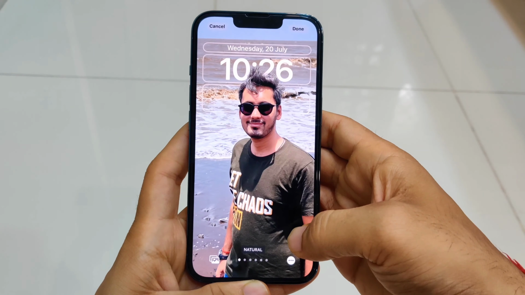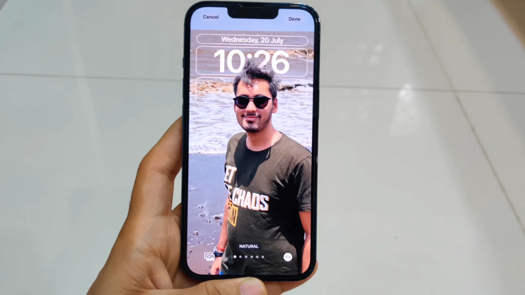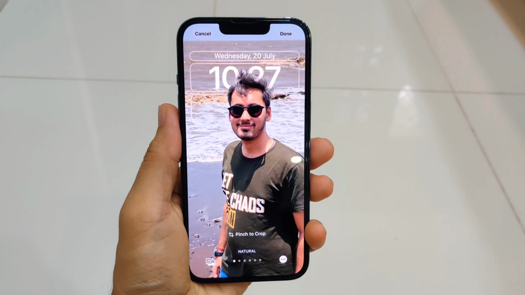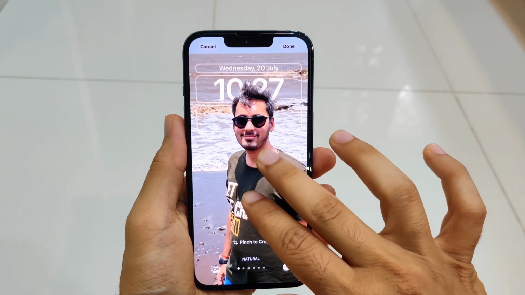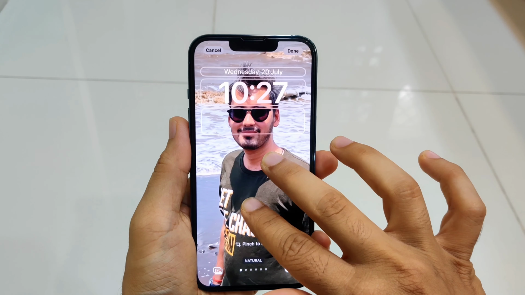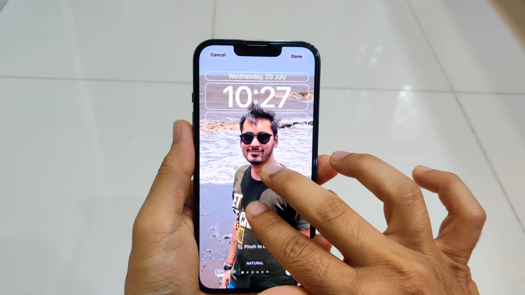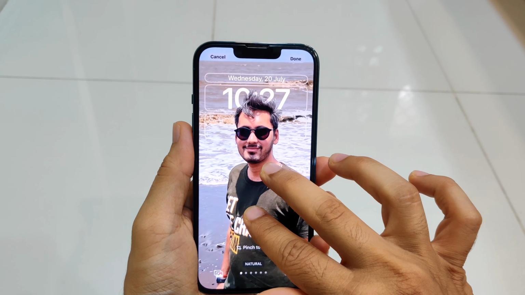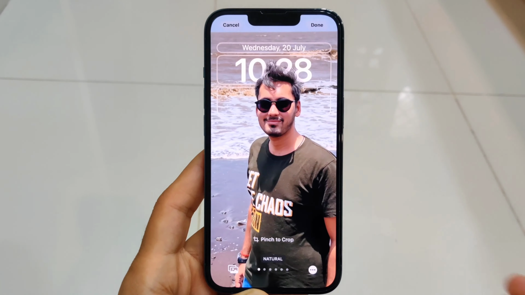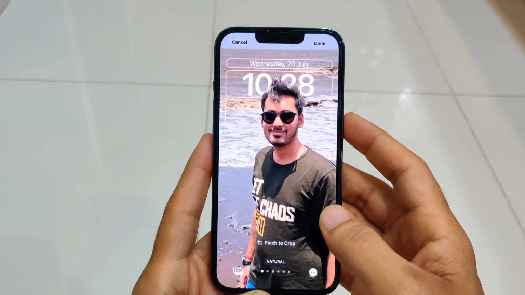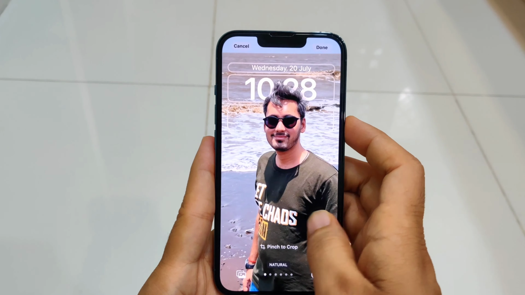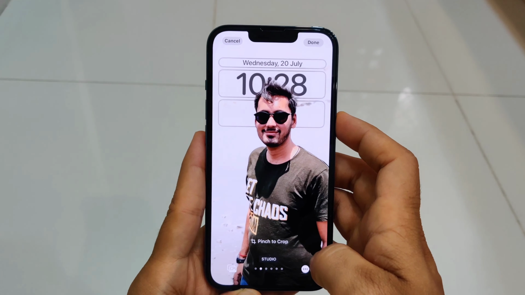You are going to get the preview of the lock screen with your wallpaper. You can pinch in or out to adjust the zoom, but look closely. If you crop in after a limit, the clock which was behind the image will now come in front, more like what you have right now with iOS 15, because you can't hide the whole clock with your picture. That's the idea. Now watch carefully, you are going to get 6 filter options here. The one you are looking at is natural, and you keep swiping until you like one.